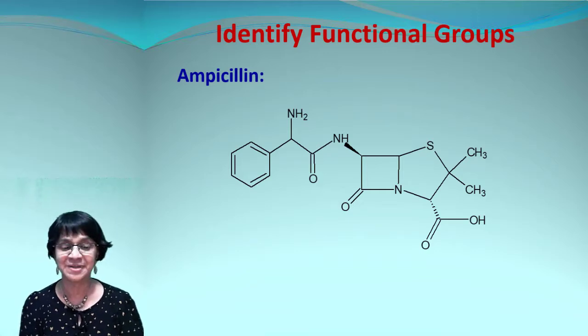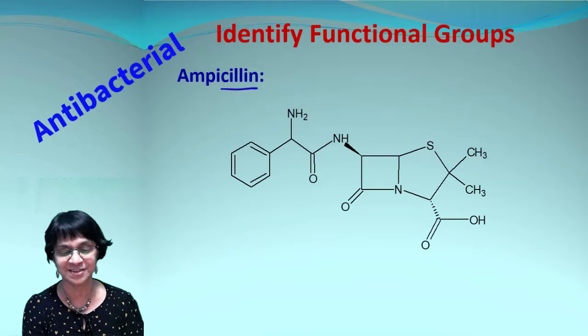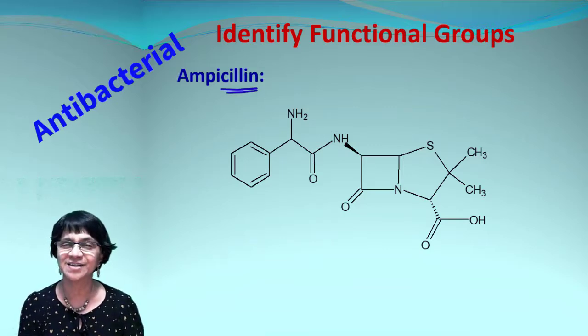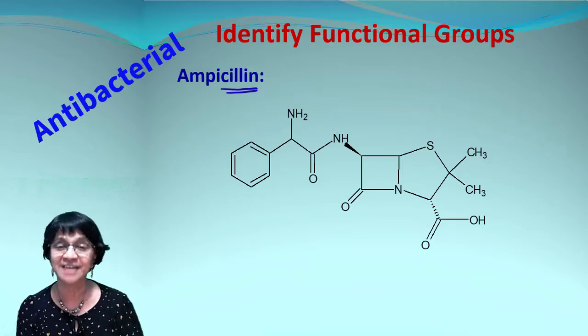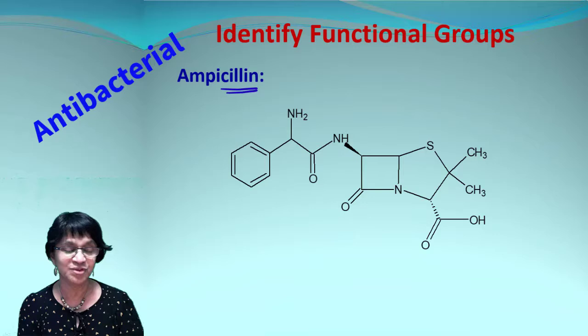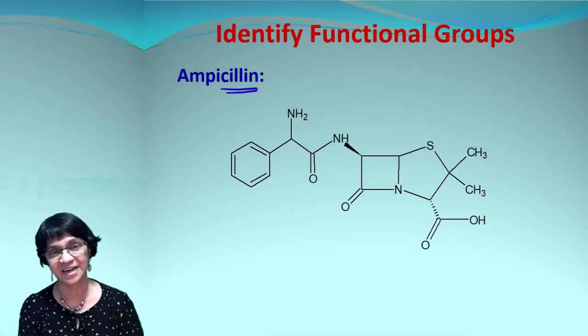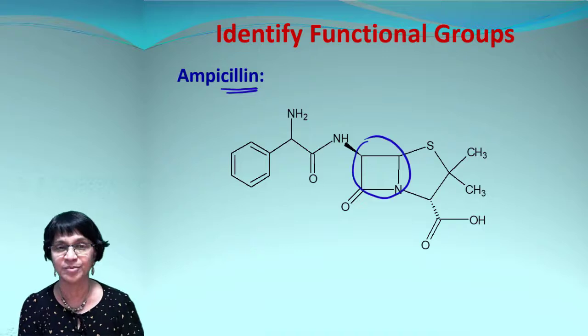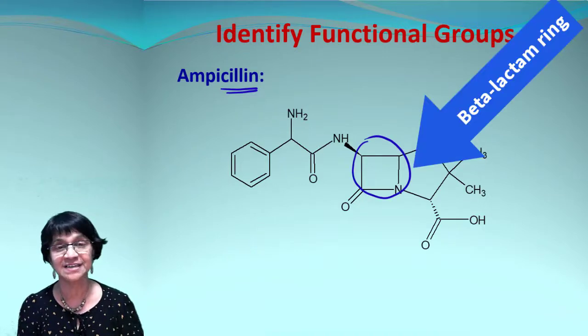Let's move on to the next molecule, the next question in the exam. And this is ampicillin. Can you guess it? The ending kind of gives you a hint. It is something related to penicillin. Yes, so it is an antibacterial compound in the group of penicillin related compounds. All penicillin compounds have a 4-member ring, and you know what it is? That is the beta-lactam ring.